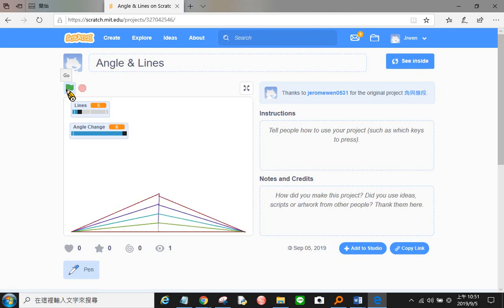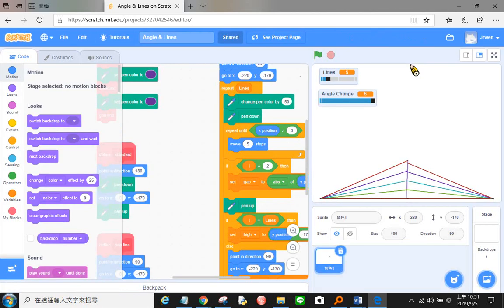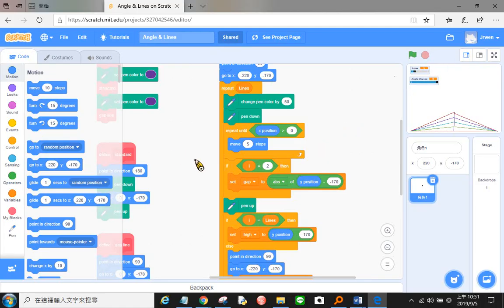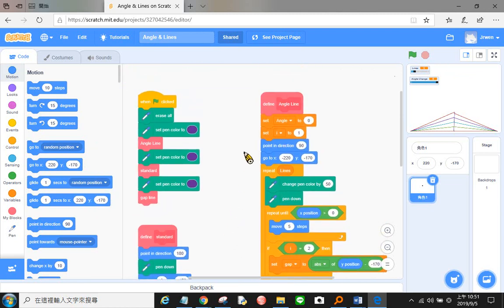Now you want to see the difference between these two, so we look at the code here. If you want to enlarge the code area, just click this one. Okay, that's enlarged, and you can see the code clearly.